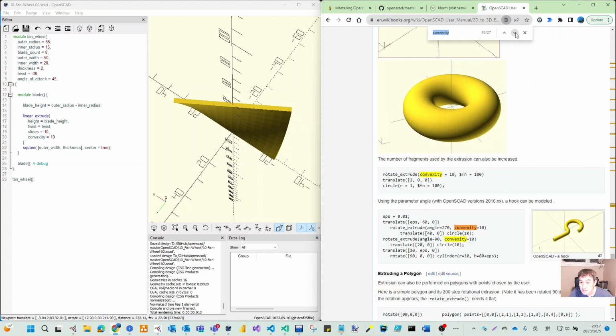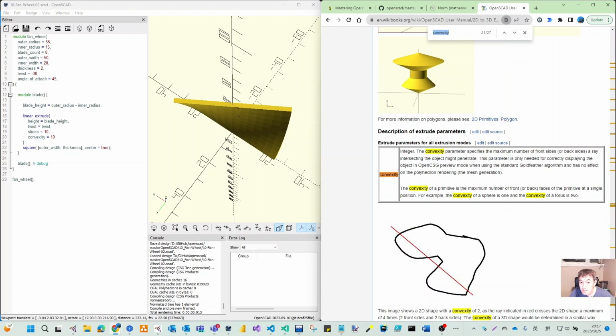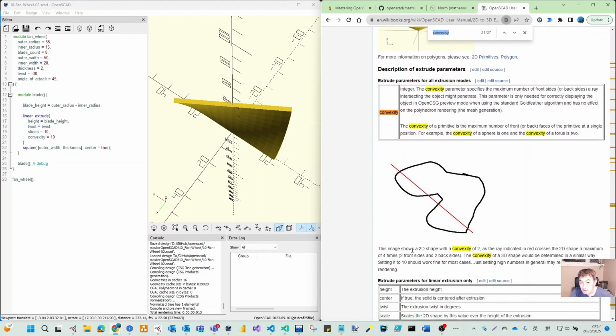And the integer convexity parameter specifies the maximum number of front sides or back sides a ray intersection of the object might penetrate. So here, this image shows a 2D shape with a convexity of 2.